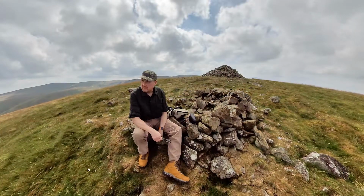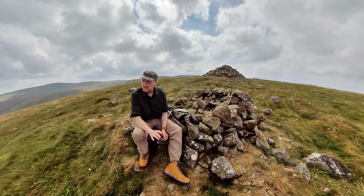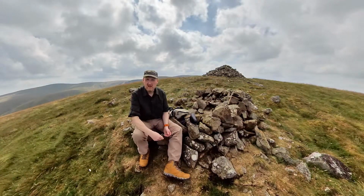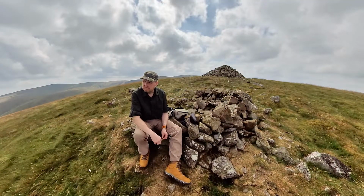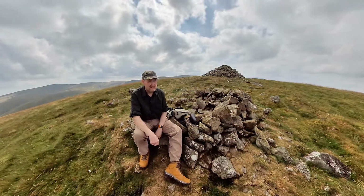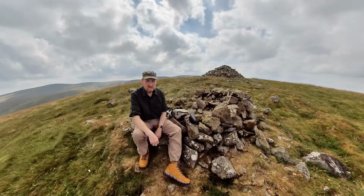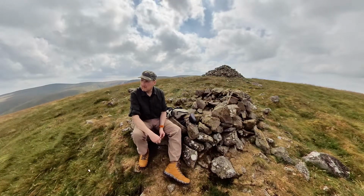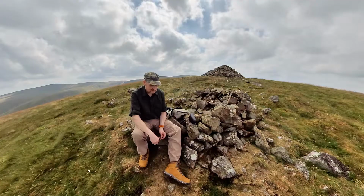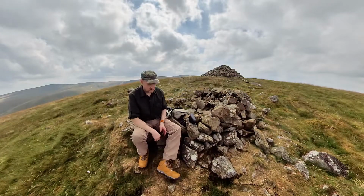So that's Brae Fell, second Wainwright of the day, 1,920 feet above sea level, just tantalisingly short of that 2,000 barrier. And yeah, it's only 12 o'clock. So I reckon I can probably make it across to Great Sca Fell there, bag a third one of the day, and a big line back down to the car, so with plenty of time to get home. So I think that's what I'm going to do. So, Great Sca Fell. Bonus fell of the day. Let's go get to it.